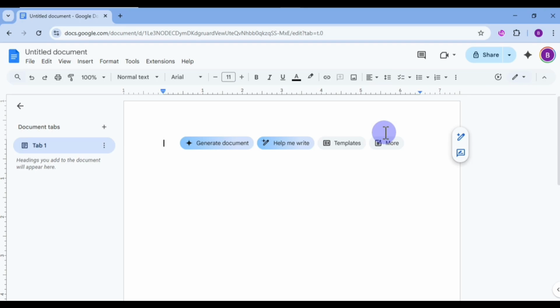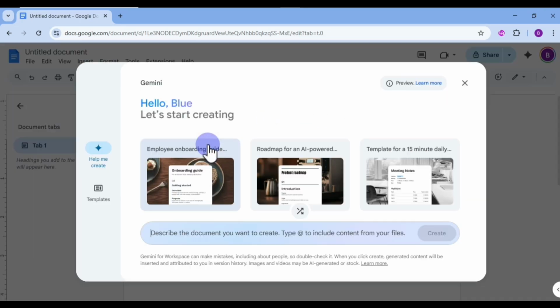Now for example, let's try to generate a full document. Just click on generate document and then describe the document that you want to create, and you can also add content from your other files by typing add and then your file names.